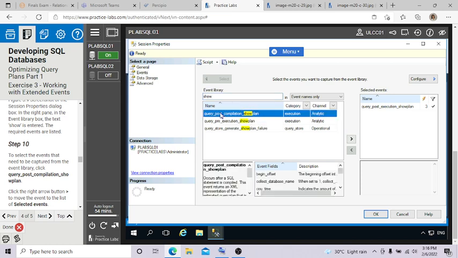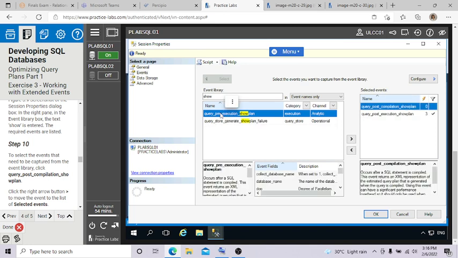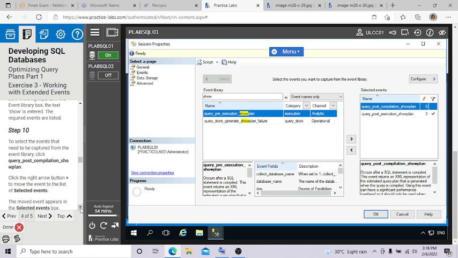Click the right arrow button to move the event to the list of selected events.